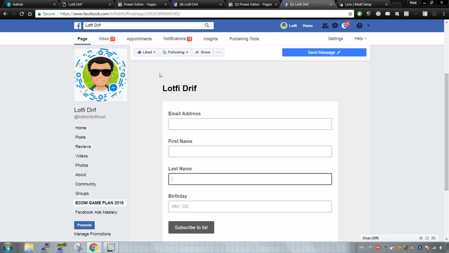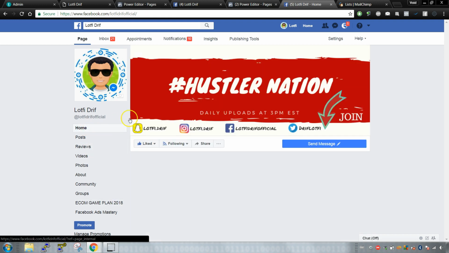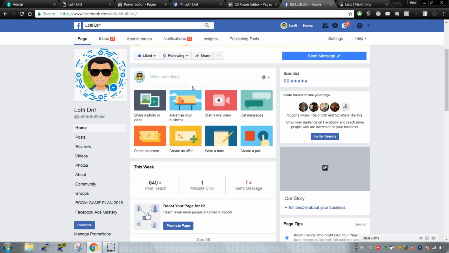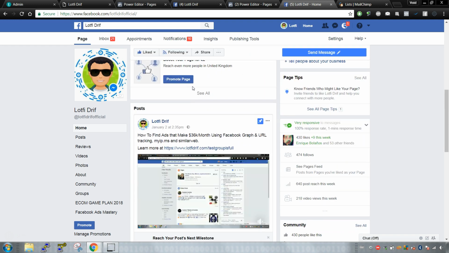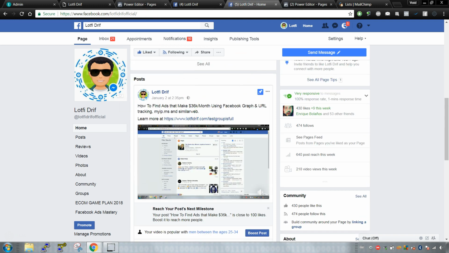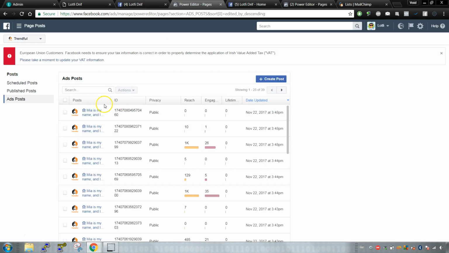Last but not least, I want to show you one last thing, which is similar to the page post ID. When you run ads, let's say you paid for an ad and you got like 500 likes, and you realize, wait, I want to keep those 500 likes and use them again and again. Similar to the page post ID, you can get something called an ad post ID.